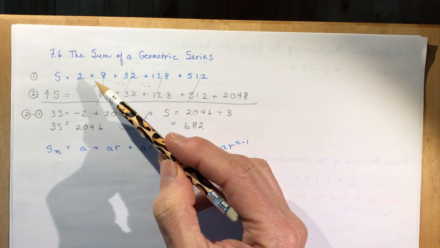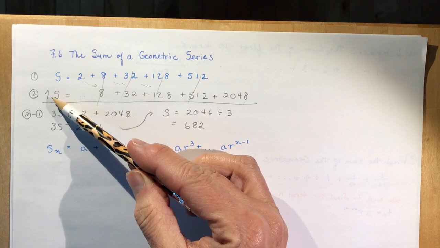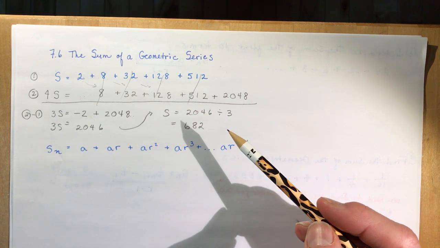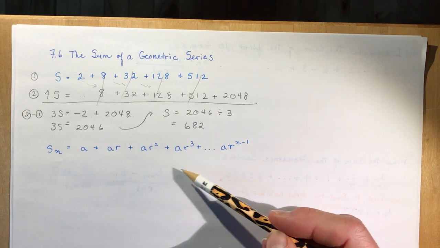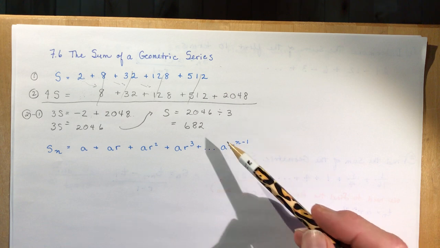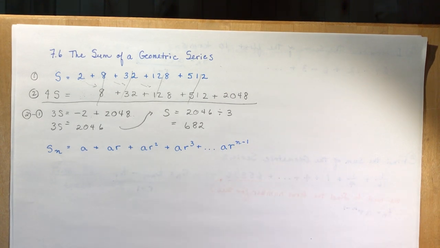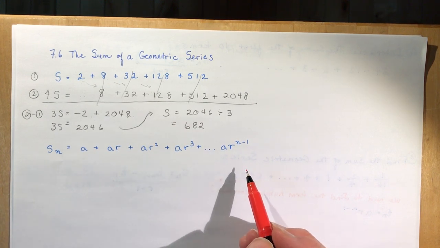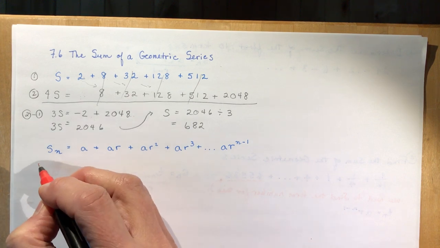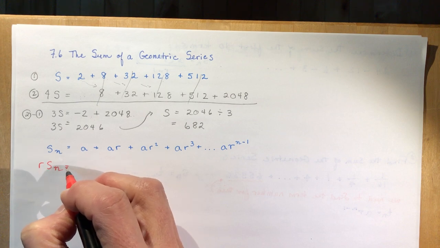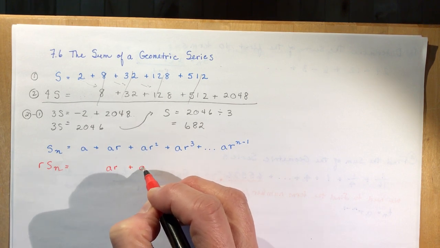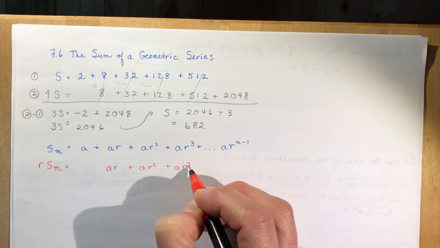All I did was multiply by the common ratio — the common ratio was 4 — to find another series that I could write right underneath it and subtract it. Now I'm going to show you using an equation with just variables to see if we can get to the same solution with letters we can use for our equation. The common ratio is just r, so if I write r times Sn, that's going to give me ar, then ar squared, and so on. We're doing the same kind of pattern as before.